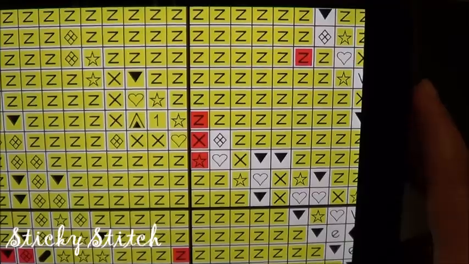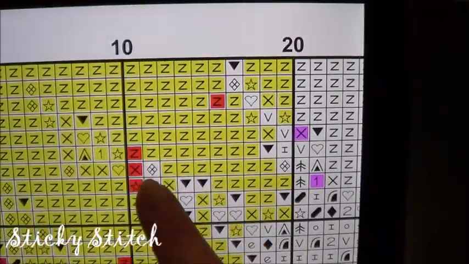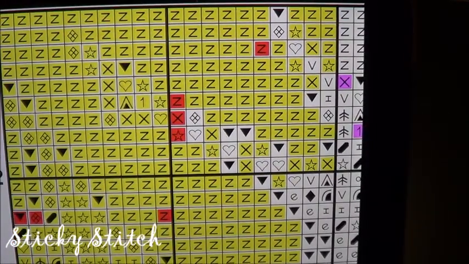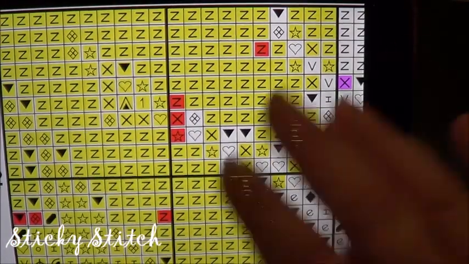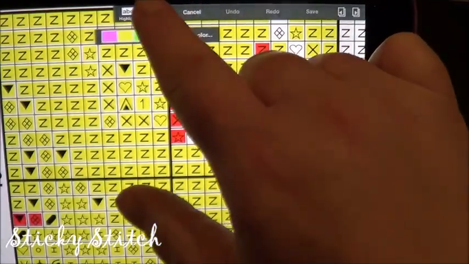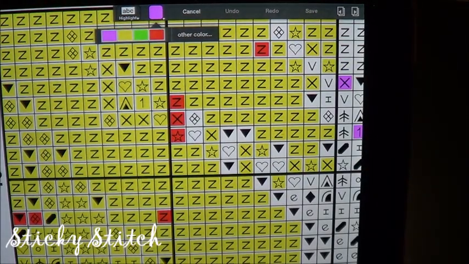So I'm just trying to work out how best to show this to you. Okay, so ignore the red, because the red doesn't mean anything, and you'll understand in a moment. As I'm doing a project, I just hit my fingers, say I want to do the highlight, and I choose the colors here. Pink for me means I park it: P for park, P for pink. P for park, P for purple. Any other color is just an ignore color. It just basically means I've stitched it.